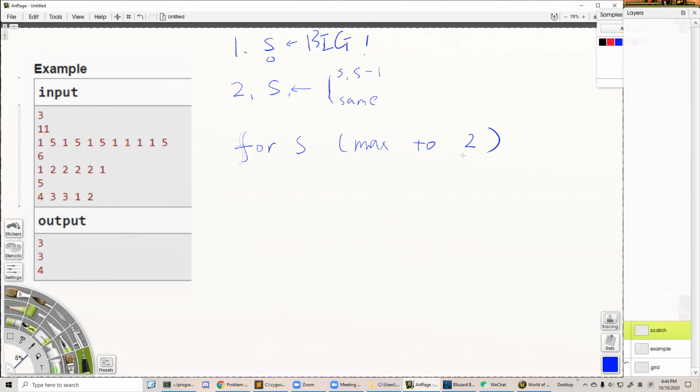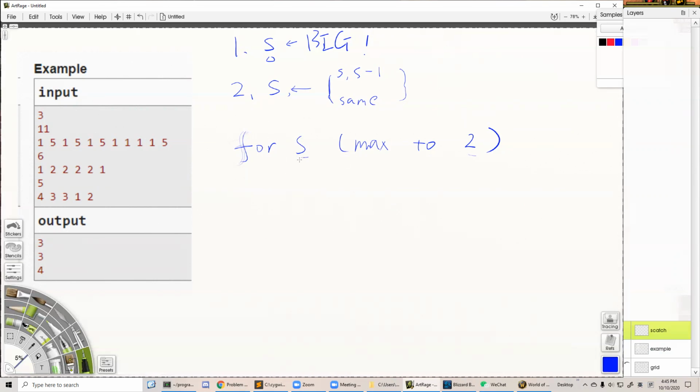In the worst case, we are going to have S equal to 2. In that case, each screen has either one icon or two icons, right? So if any S satisfies this condition here, then we are going to choose that S for the answer. And we are going to calculate the final number of screens based on the chosen S, right?